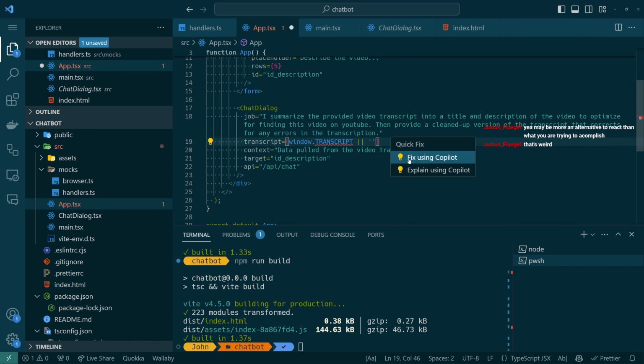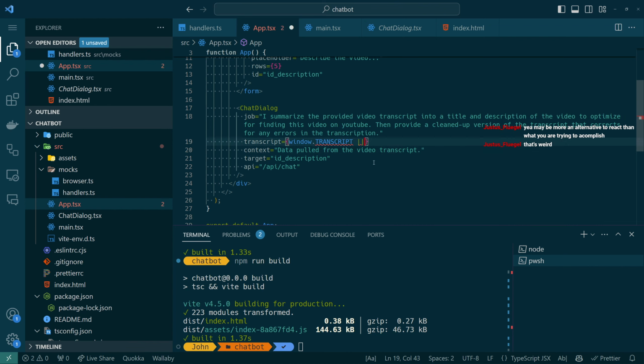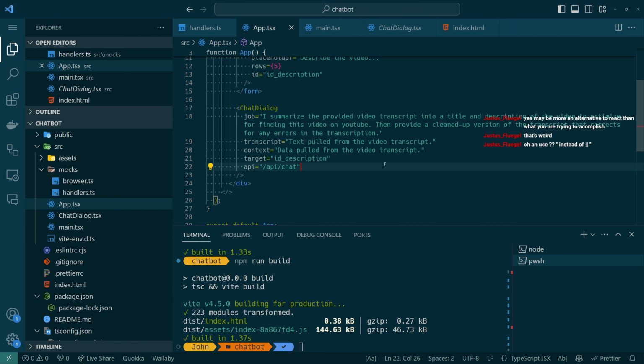Declare it. That would be very weird to do. But then you could have some JavaScript generated by the template that would set that global, but it would be weird.